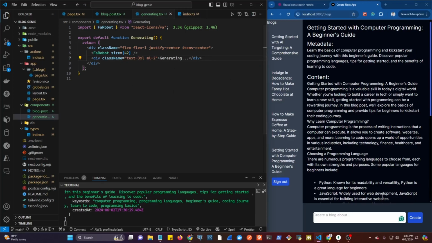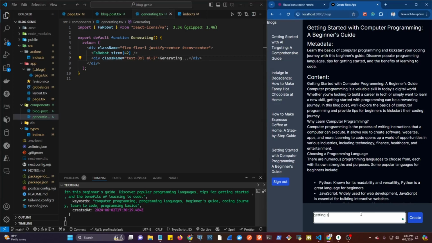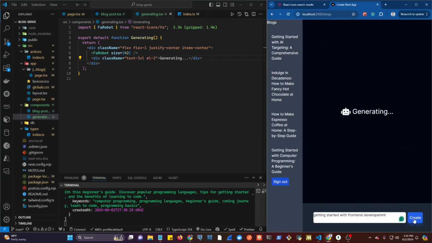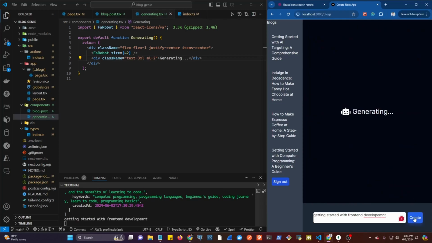Now let's just make sure it's displaying. So getting started with front end development, and hit create. Generating, did a little typo there. This is generating.